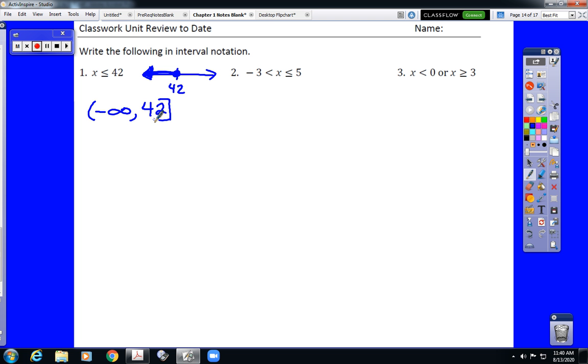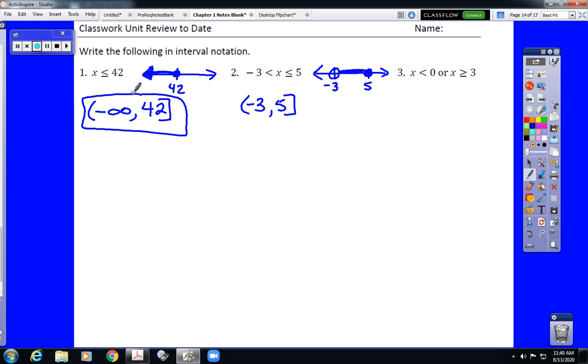On the second one, if I look at this interval on the number line, I'm going to have two circles, one at -3, one at +5. At -3 is going to be open, +5 is going to be closed. And we're only stating the interval in between, so it's only one piece. That interval runs from -3, which is not included, so it gets a rounded parenthesis, all the way to +5, which is included, so it gets a square bracket. So that would be our answer there: -3 to +5, -3 gets a regular parenthesis, 5 gets a square bracket.